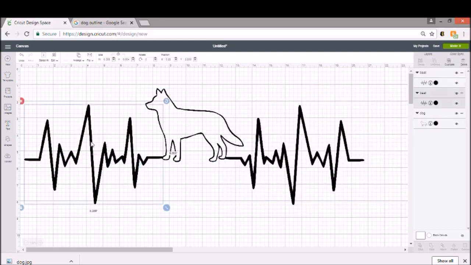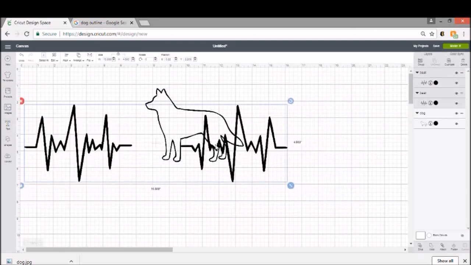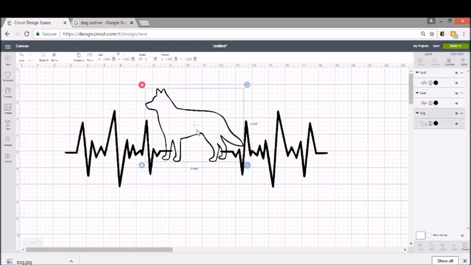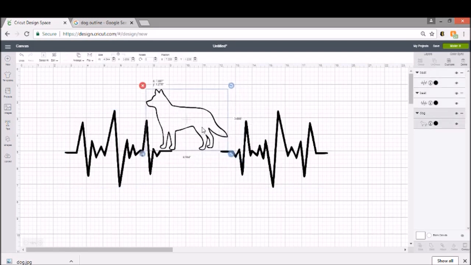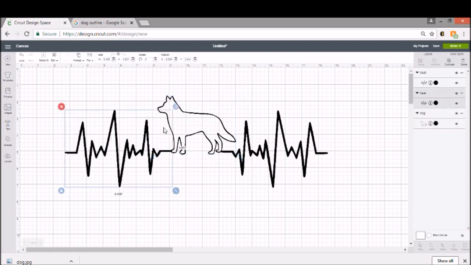And then you can resize just these if you want to, if you want them a little bit smaller. I think they're a little bit too big for the dog at this point. And then you'll just move them. You can select two things. I should have told you this, but you can select two things the same way you selected your images to insert them. Click one image, hit Control on your keyboard, and hit the other image, and then you can just size them at the same time. And then we're going to size our dog down a little bit so that he fits just a little bit better in our heartbeat. And you guys can play around with these and do whatever you want to. It's up to you however you want them.